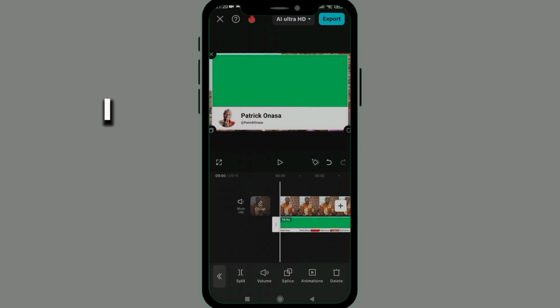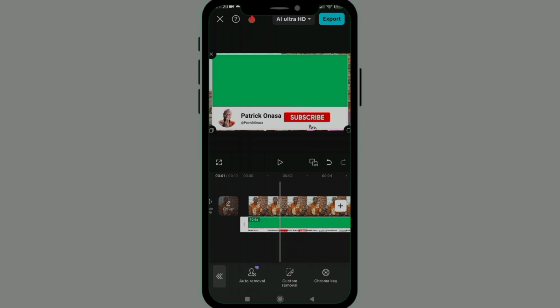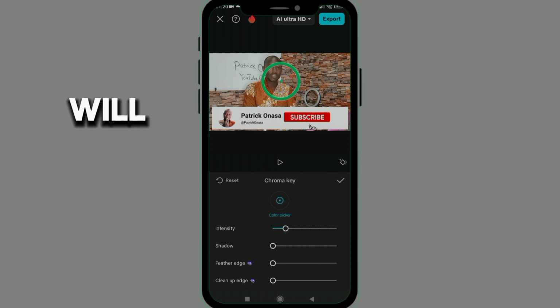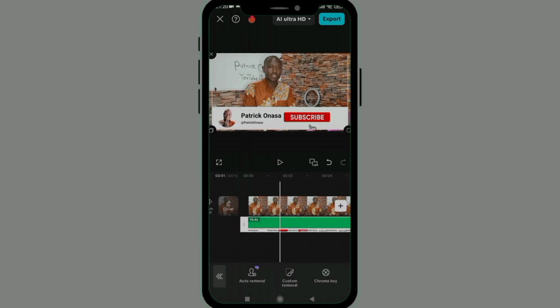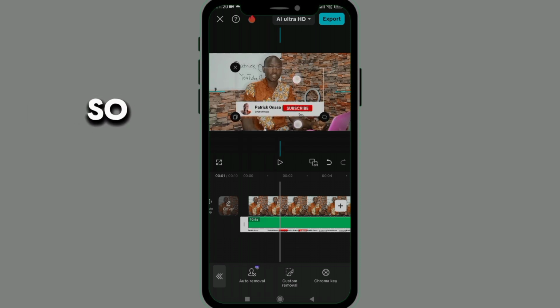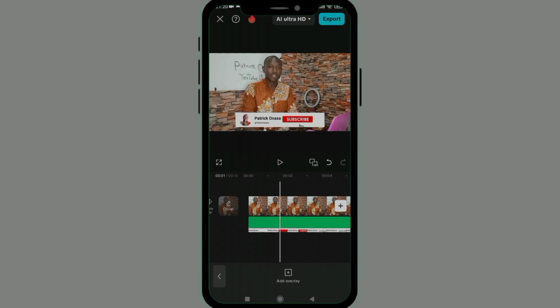This time I will go to remove BG, chroma key. I will take this to here. I will click the check mark. Right, you can see an amazing subscribe button, right? So I will just resize it to wherever I want. Then let me just place it here.